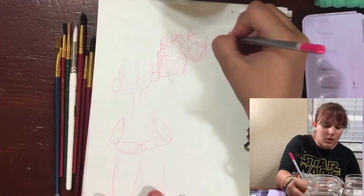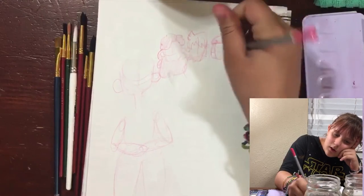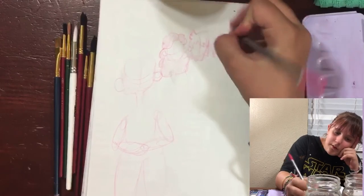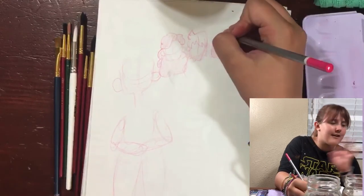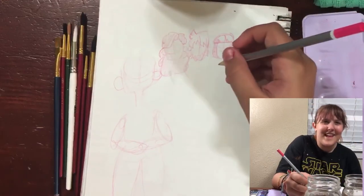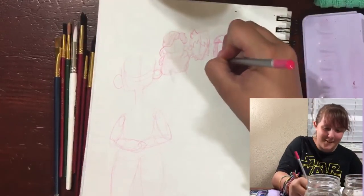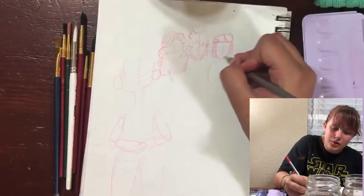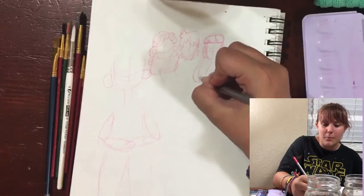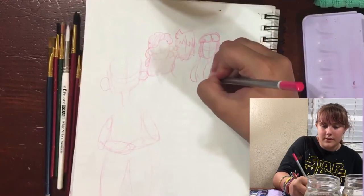I'm trying to think. Let's give her this bit. I want her to have half and half colored hairs. Hairs? Yes, they have multiple. Okay. So one side is one color and... Yeah, it's brown and blonde. So the family has more blondish hair, because that's what her sister has.